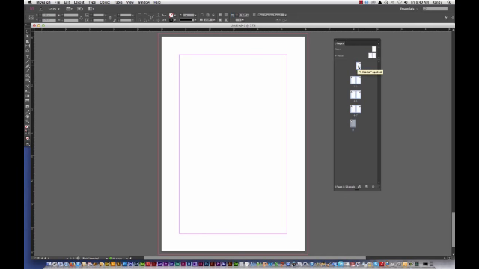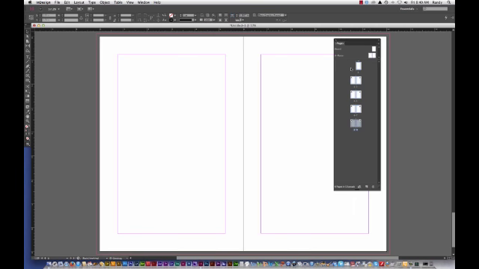So how do we make this from a single page to a 2-page spread? If we simply drag another page down there, it simply reflows the document and adds additional pages. It doesn't allow us to make this first spread a 2-page spread.